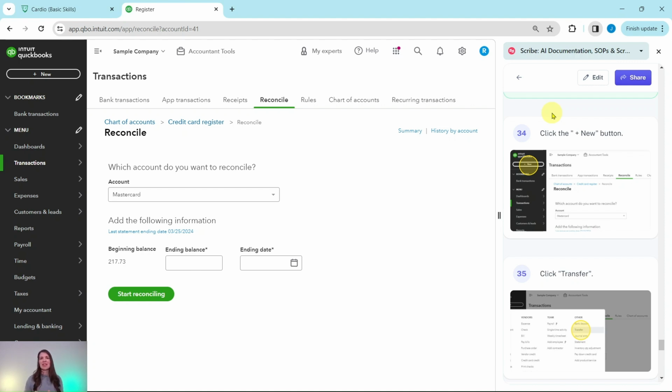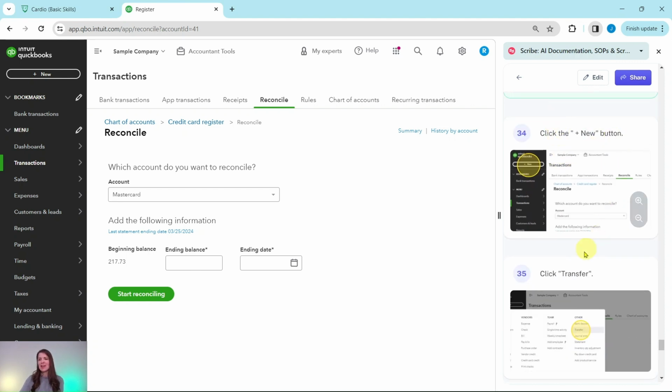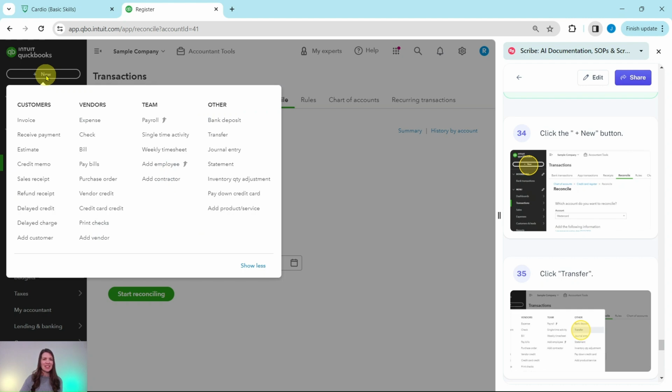You would need to do it, as I explained, in a couple of different ways before, whether it's going to the credit card company website or pushing it through from the bank. You would just need to check with your client on how they want it done. But once it is done, then that payment needs to be recorded, and that's what we're going to do right now. So we're going to click on the plus new button and then select transfer. The plus new button is on the top left corner of your screen. Click on that, and then under other, select transfer.